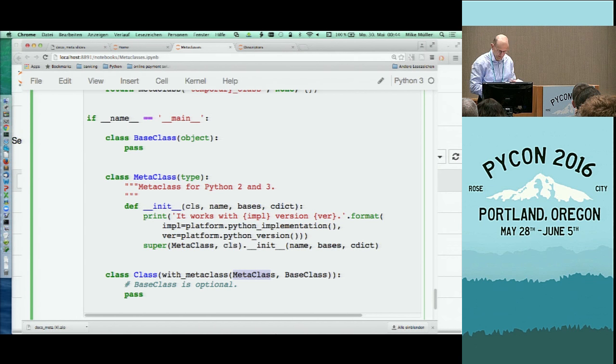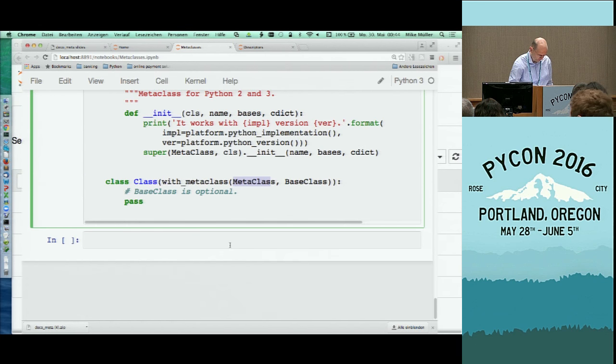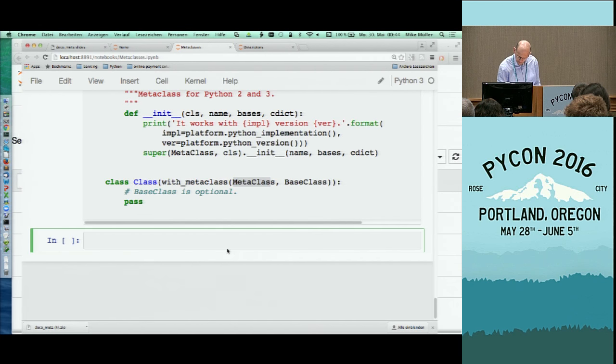Okay, now I have a few use cases that might give you some idea what you can do, maybe some inspiration. You can do a lot of things with meta classes, and I played around quite a bit, and I tried these, and I give you some suggestions what you can do. So the first use case is classes with methods only.